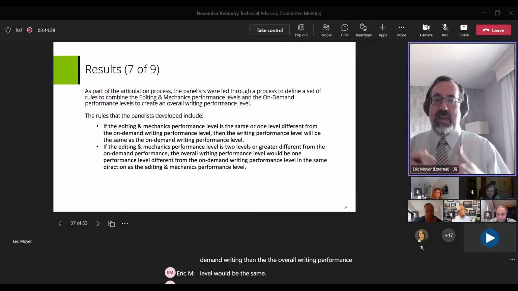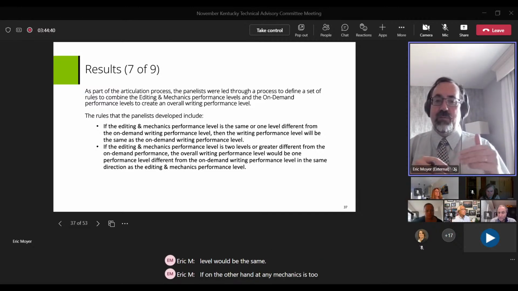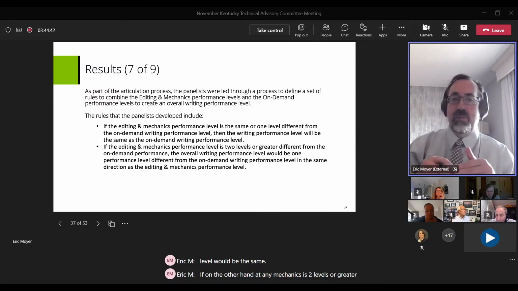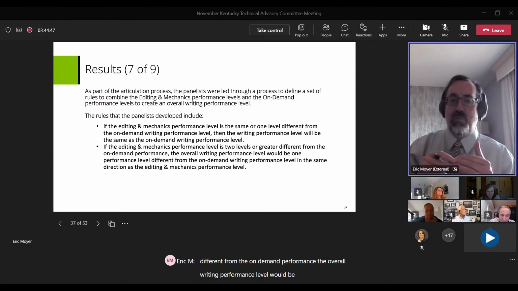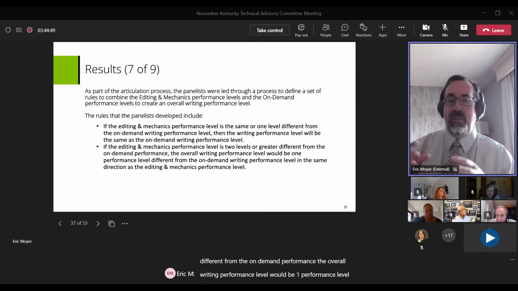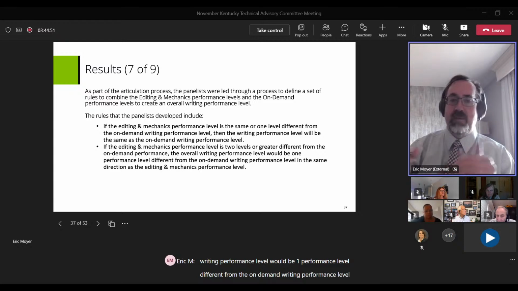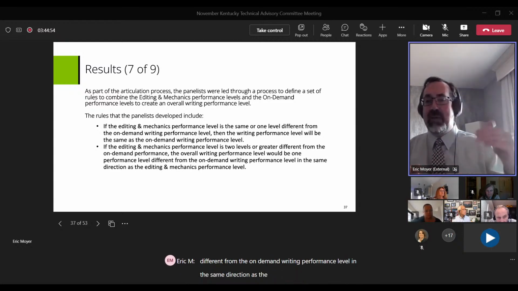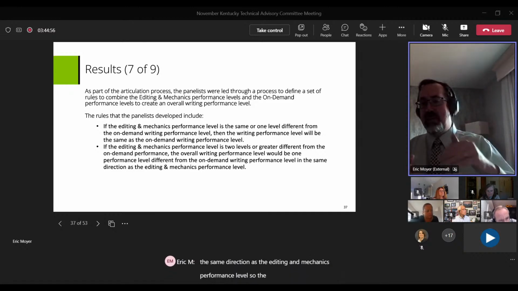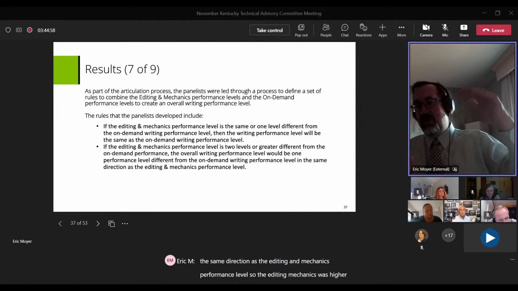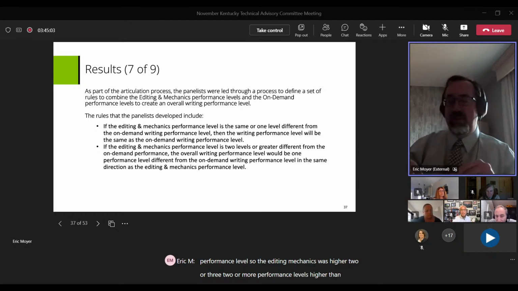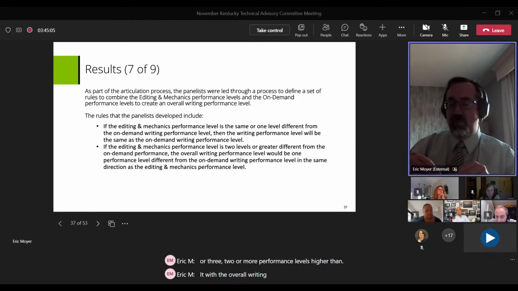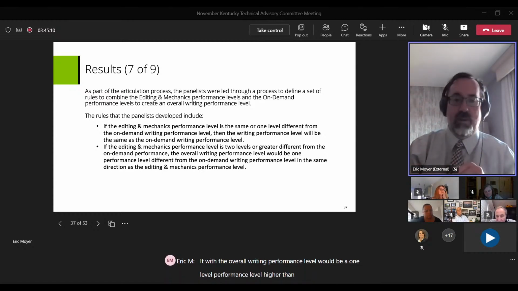If, on the other hand, editing mechanics is 2 levels or greater different from the on-demand performance, the overall writing performance level would be 1 performance level different from the on-demand writing performance level in the same direction as the editing and mechanics performance level. So if the editing mechanics was higher, 2 or more performance levels higher, then the overall writing performance level would be 1 performance level higher than the on-demand writing.